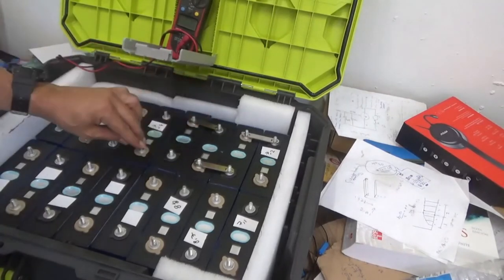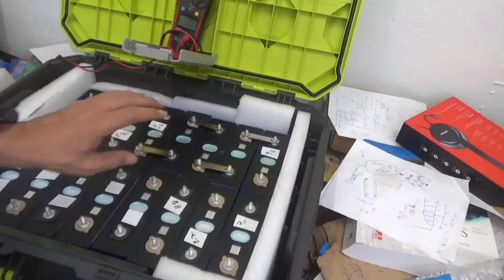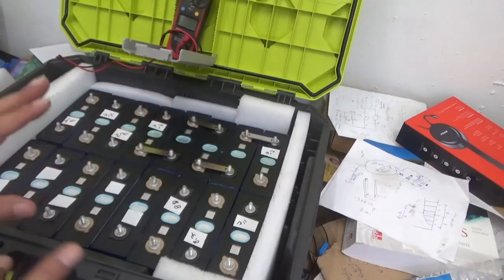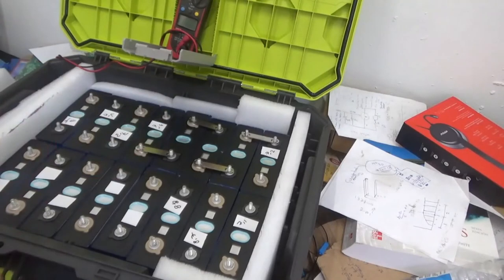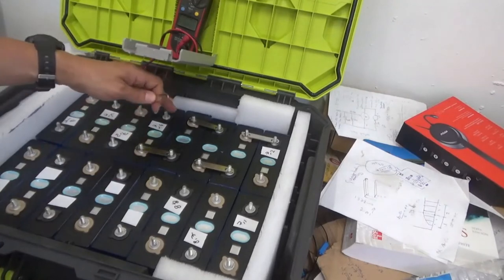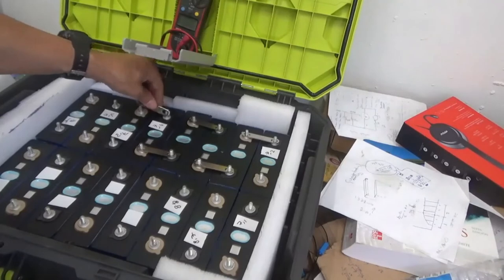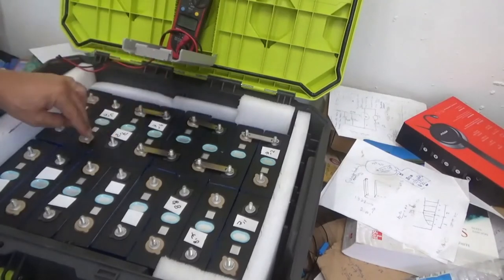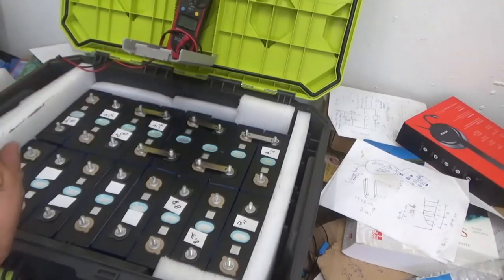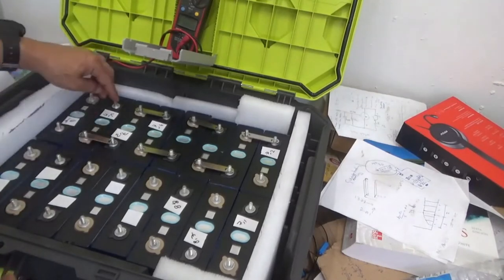There we go. We got that one already. We keep adding the bus bar. When we are doing this part here, there shouldn't be a spark at all. If there's a spark or something, there's something really bad happening. So you want no spark at this point. Keep adding the bus bar.